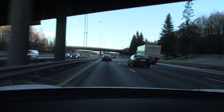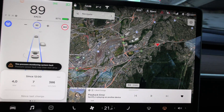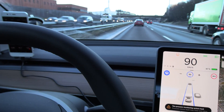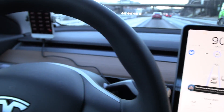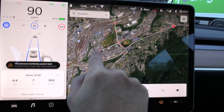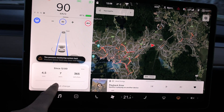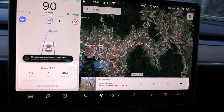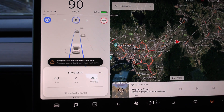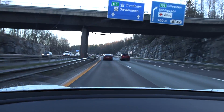We are now on highway E6 towards Gardermoen, and if you look here — we've been driving for seven minutes only and it's already nice and warm in the cabin. Of course the cabin air is nice and warm, but everything else just feels a little bit cold. The steering wheel also heats up fairly fast, maybe because the air vents are blowing right at it. Consumption is super high because we're going uphill and the heater is running at higher loads.